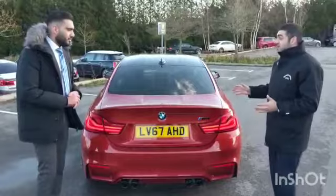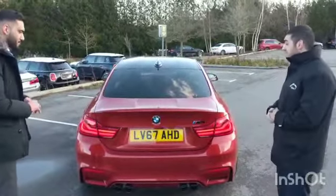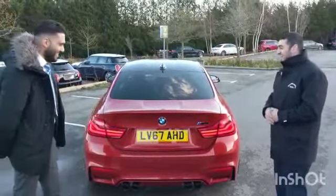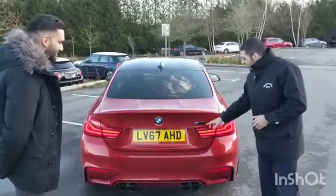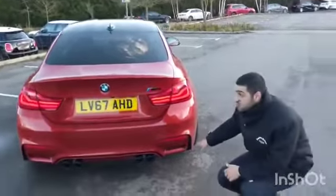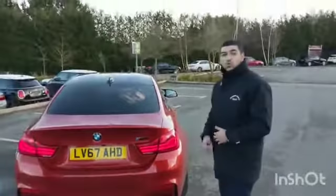And here we are at the rear of the car, Riz. Yep. We have our L-shaped tail lights with the LED system. This is what everyone's going to see from the rear and the most of in this car. Yeah. And then we have our M logo, as always, there. And we have our air vents coming from the rear wheel arches again, right here, to give that sporty look.